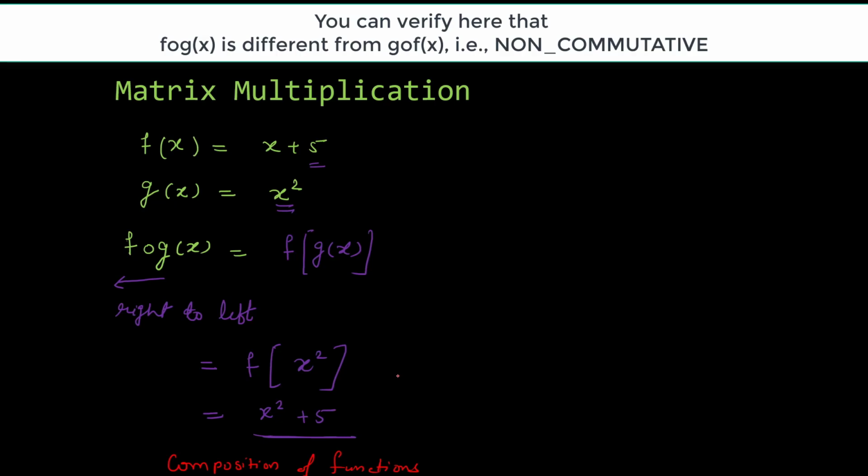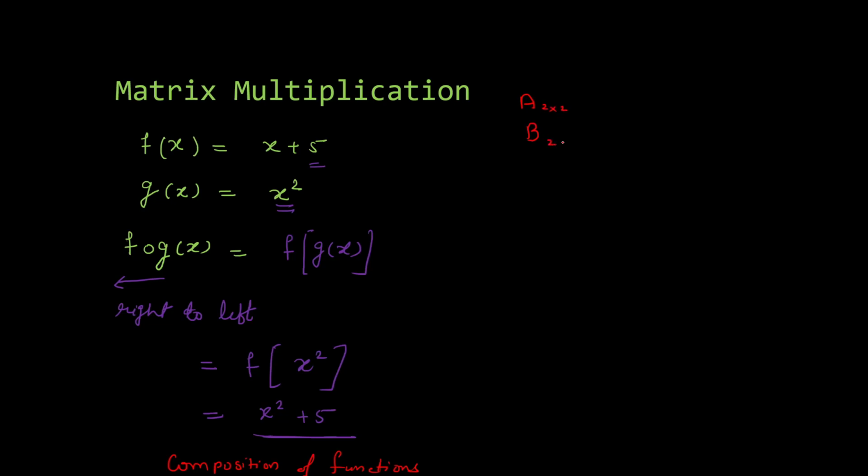So same concept, same logic we are applying to matrices as well. So we have two matrices here. Suppose A is some matrix, B is some matrix. In this example, we have just taken 2 by 2 matrices. We will talk about dimensions of matrices, but as of now, let's understand it with 2 by 2 matrices. Then what I'm trying to say is, if we want to multiply these two matrices, it would be same as applying a linear transformation corresponding to this matrix B on some vector, and then applying the linear transformation corresponding to this matrix A on that particular vector, right? So basically it is again in the same order, right to left.